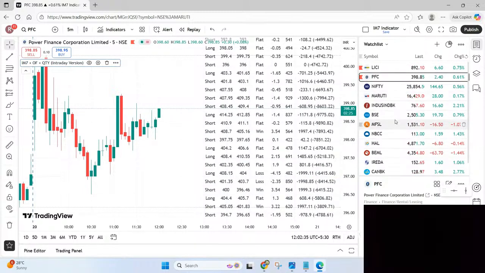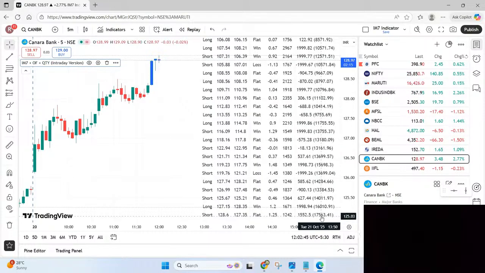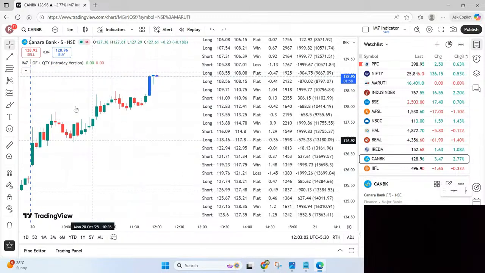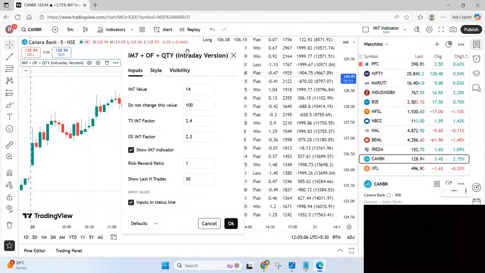Let's take something like Canara Bank. In the last 30 trades, it has given massive returns, like 17,000. This is over a period of 2 months. 30 trades hardly take 2 months. And the returns you see, like 17,000, is what my strategy is showing. Again, this may not be guaranteed in future, we know. And how to escape from that drawdown also we should know. That is the main intention. So on the larger trade period of 30, this is positive, looking good.